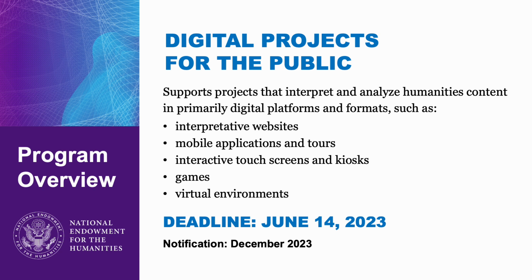Digital Projects for the Public supports projects that interpret and analyze humanities content in primarily digital platforms and formats, such as interpretive websites, mobile applications and tours, interactive touchscreens and kiosks, games, and virtual environments. The deadline for this grant program is June 14th, 2023, and applicants will be notified about their applications in December 2023.